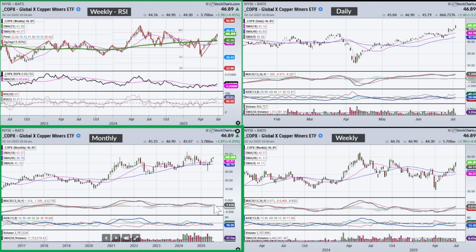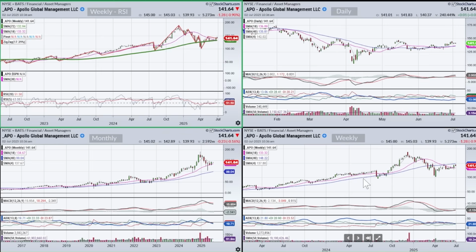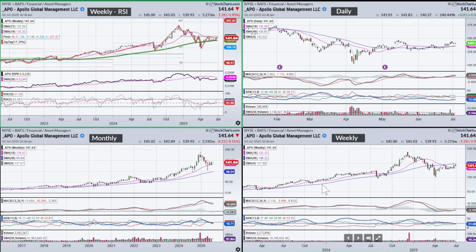We're getting that crossover signal on the monthly chart, improving the bias. Remember, that's a bias signal, not a timing signal. So we want to start watching for some of these copper stocks, or you could look for this specific index on a little pullback. I want to do this a little bit more rapid fire than I typically do and go through some of these symbols.